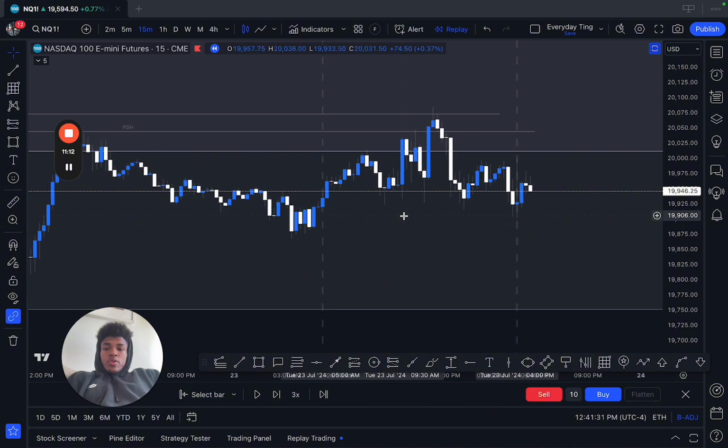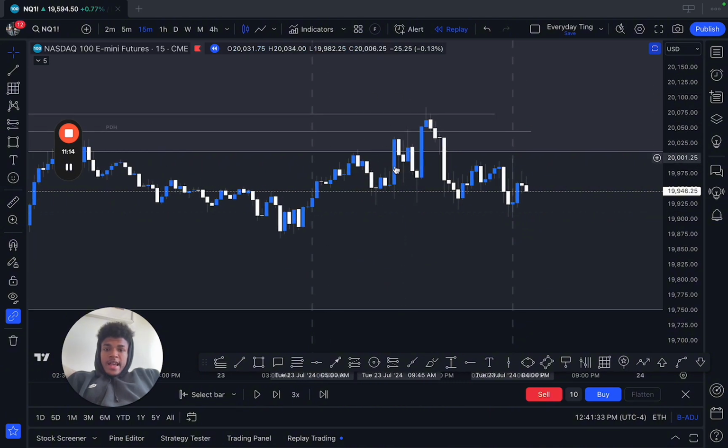So when we're trading above previous day high, I'm not seeing a lot of conviction right here to take a trade. Why? Because there's no displacement or anything like that. We're just in a big consolidation range. If we think in terms of power of three, you have accumulation, manipulation, and distribution. We want to be waiting for the accumulation to happen, then the manipulation to happen, and then take action either on the manipulation or on the distribution.